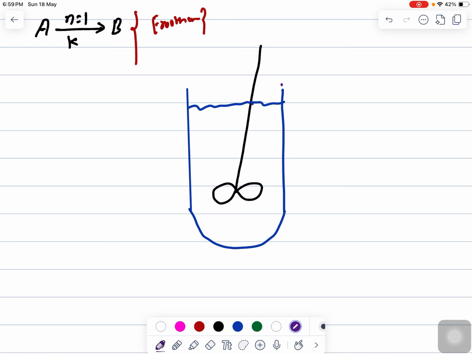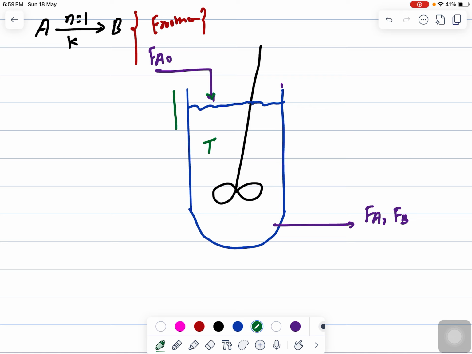Now here you will see the reactant is coming in and the product is going out. Here I'm assuming FA0 is the flow rate of reactant, and here the flow rate of product A and B, with reactant FA and product V. Now, in order to control the temperature of the reaction system, because this particular reaction would be occurring at a particular temperature in order to maximize the product, so what will happen?